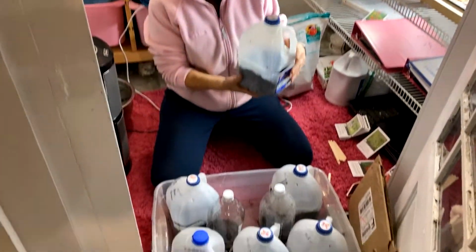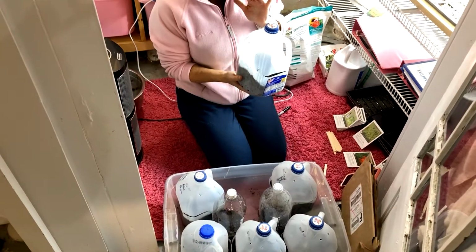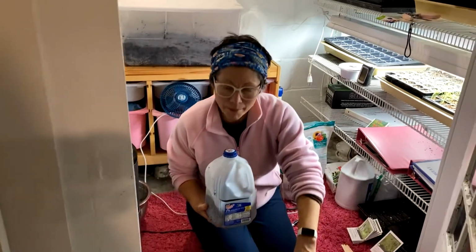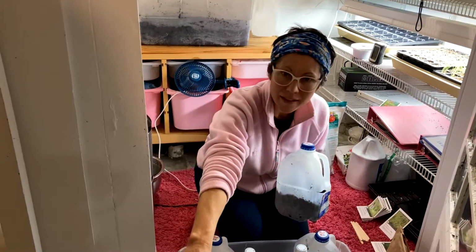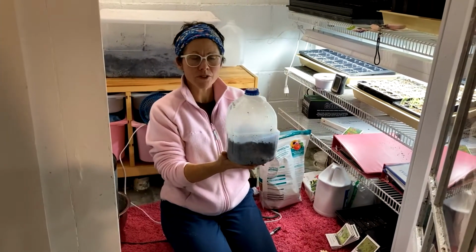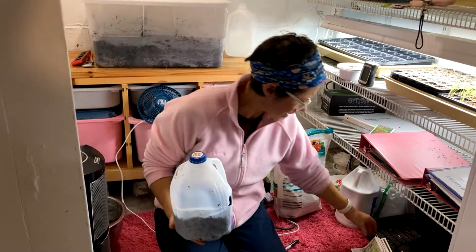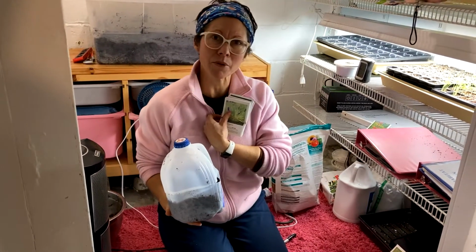We just asked on our local forum for anybody that had empty milk jugs or pop bottles. And also, these are pretty cool, some Hawaiian punch jugs because they were clear. But what you do, and I'm doing these with all native plants that I get from Prairie Moon Nursery.